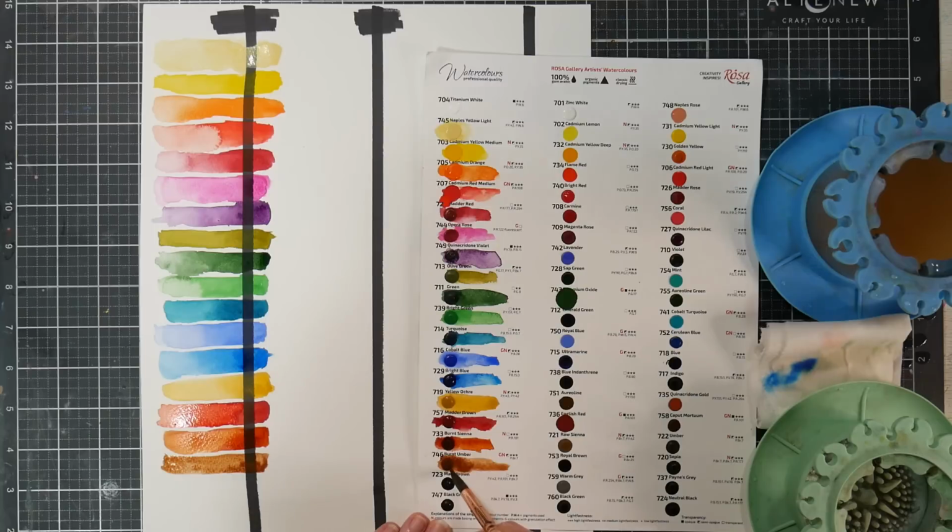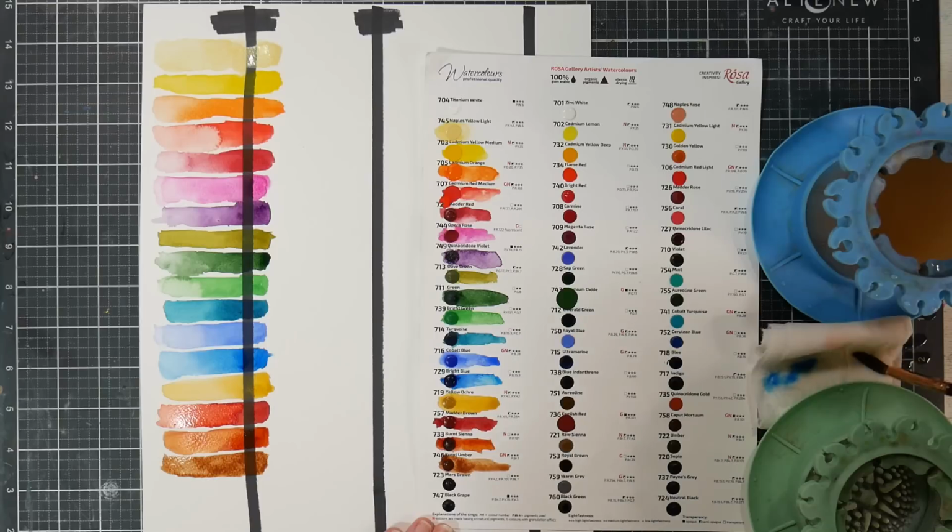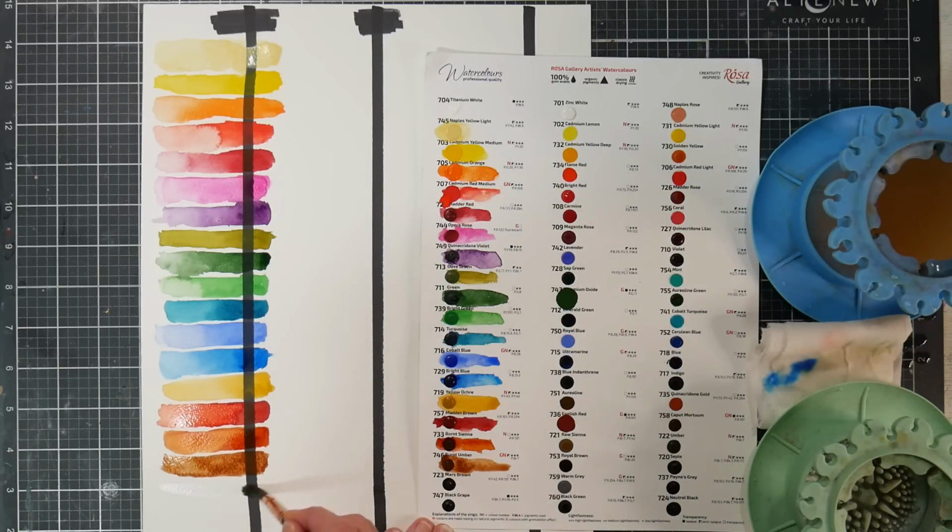I think this almost looks like it's got some yellow ochre mixed into it because it's kind of dull for just a straight PBR7. I have noticed sometimes, and I can't say for sure, I'm not a scientist, I don't work for them, but there has been a few instances where I think they got their pigment codes wrong on their watercolors, like on their new colors, their new granulating colors, which we'll get to towards the end.